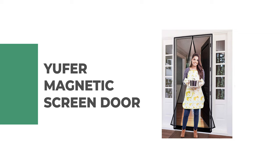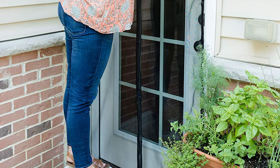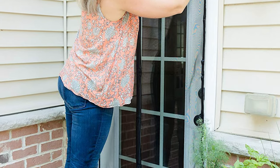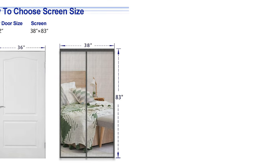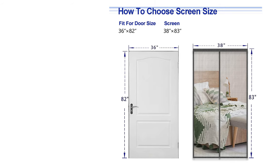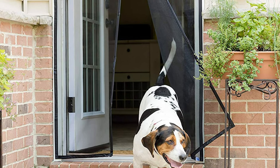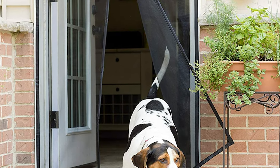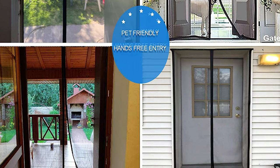Number 2: Eufer Magnetic Screen Door. This magnetic screen door is 38 by 83 inches, fitting door sizes up to 36 by 82 inches. The bottom adopts a windproof weight bar buckle design with a magnetic closure load-bearing plate that effectively strengthens and prevents the door from being blown open by wind. It prevents dust and lets fresh air in, and is easy for kids, pets, dogs, and cats to enter and exit without using their hands. It also comes with premium metal black thumbtacks and doorframe hook loop adhesive strips, and includes a video installation tutorial.